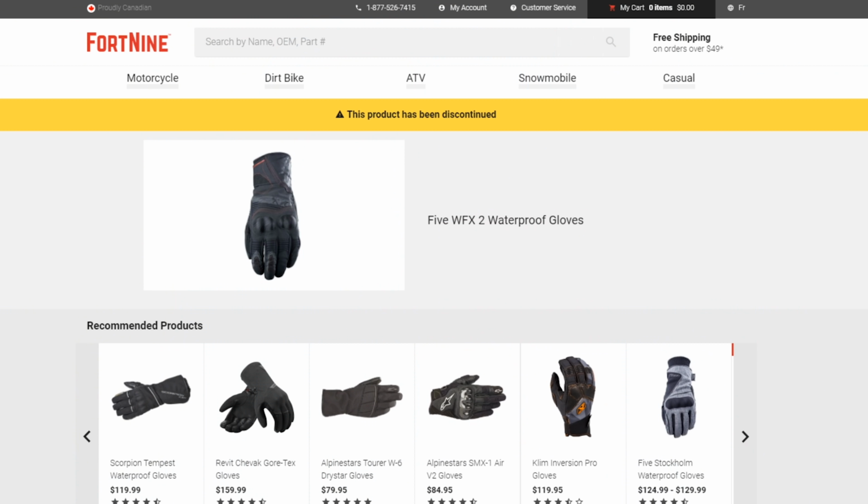Again, if you're gonna use these on a MotoGP track and you crash at like 300 kilometers an hour, obviously these are going to tear, but under normal riding conditions, these do offer you a decent amount of protection. And I can say these are fairly warm. I rode these on the highway, -2 degrees, and with the heated grips that I have and the handguard muffs, my hands were super, super toasty. So they're totally fine for cold weather, high speed. Problem is, they don't make these anymore. They've been discontinued, so your only hope of finding these is if you find old stock somewhere. So, that kind of sucks.